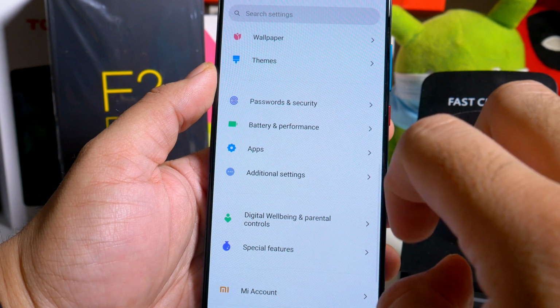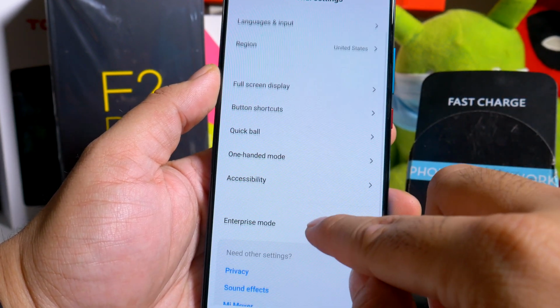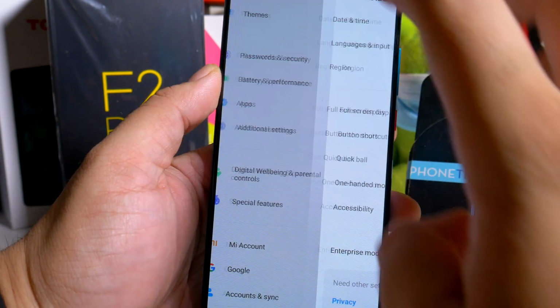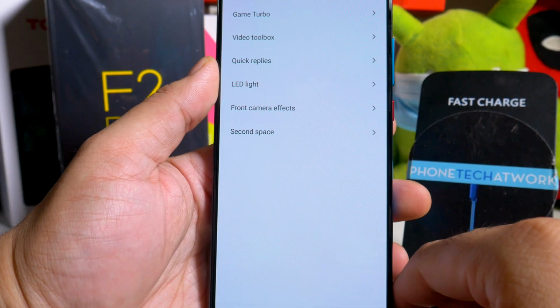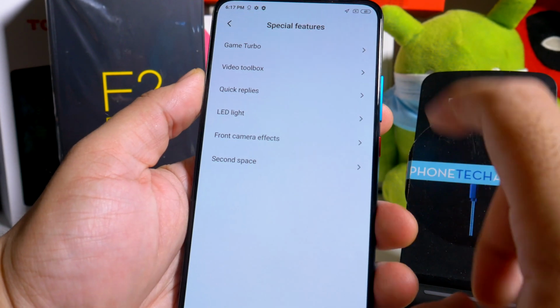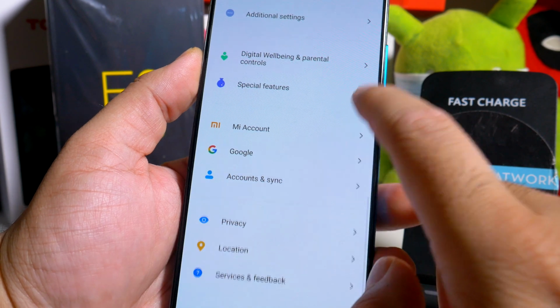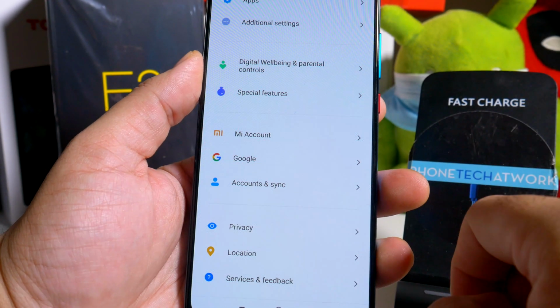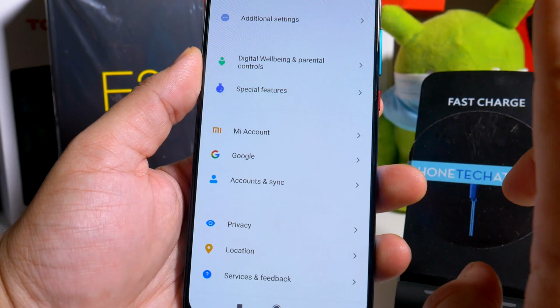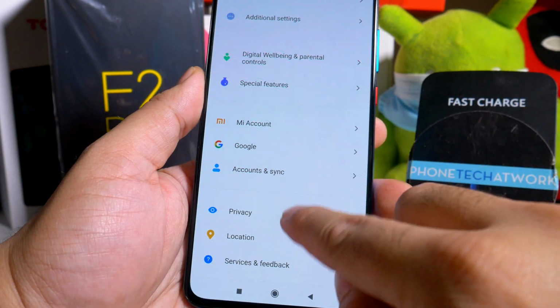Themes, passwords and security, battery and performance, apps, additional settings. So you have a whole bunch of shortcuts that you're able to do. Special features, so you have a LED light, front camera effects, second space, video toolbox, game turbo. So you have a whole lot of features, and you do have your Google account and sync MIUI account. They didn't force me to make one like I did with Huawei, but it's definitely there.